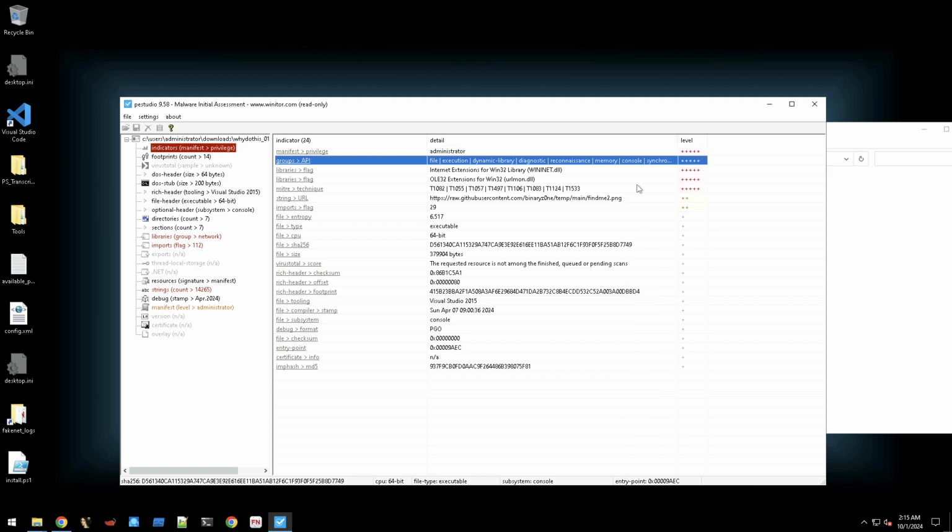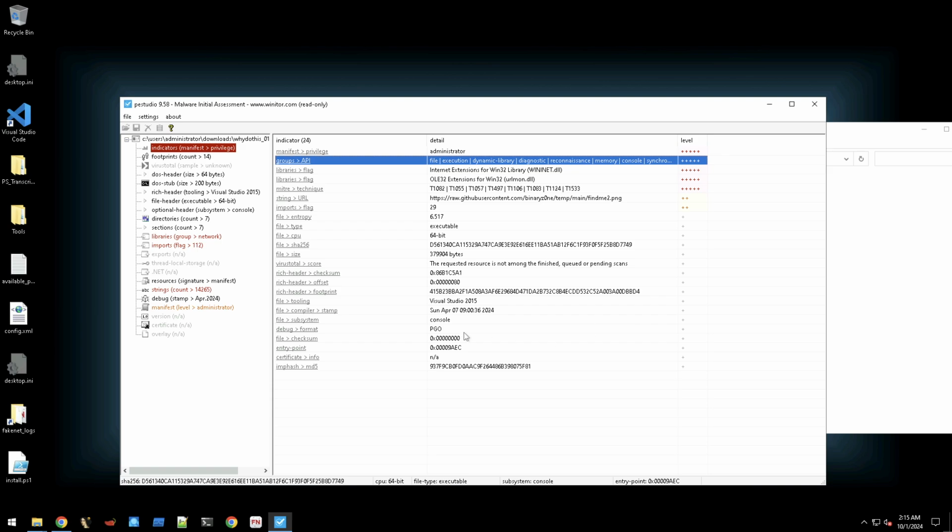We can also see over here it's maybe doing some diagnostics, reconnaissance. Memory related, so it's probably allocating some memory or whatever. And again, this is helping you with your analysis on understanding what this executable could be doing. We do not have a definitive answer yet, but this gives you a really good idea of what this executable is probably doing.